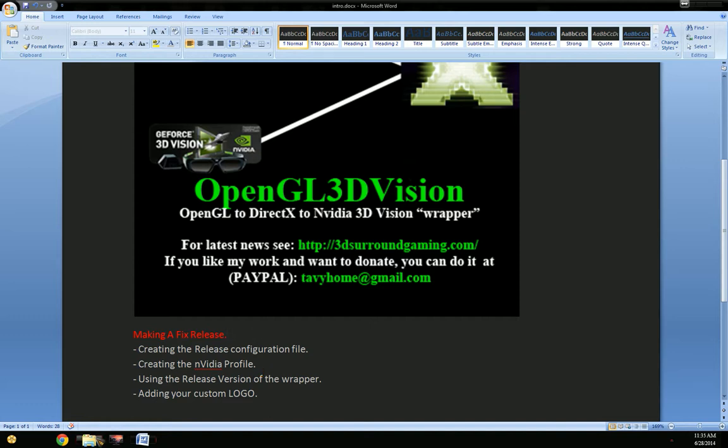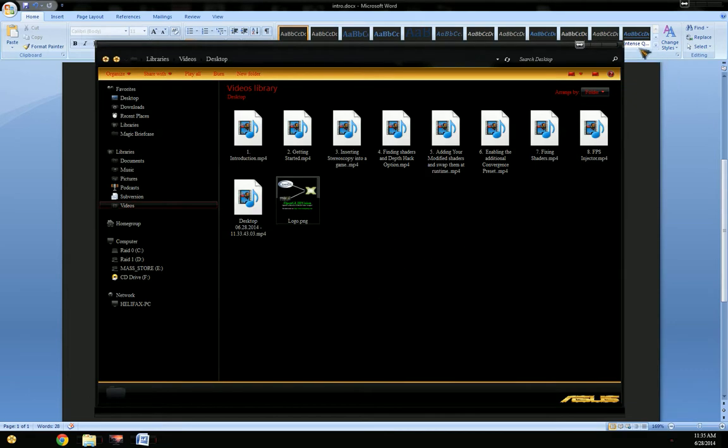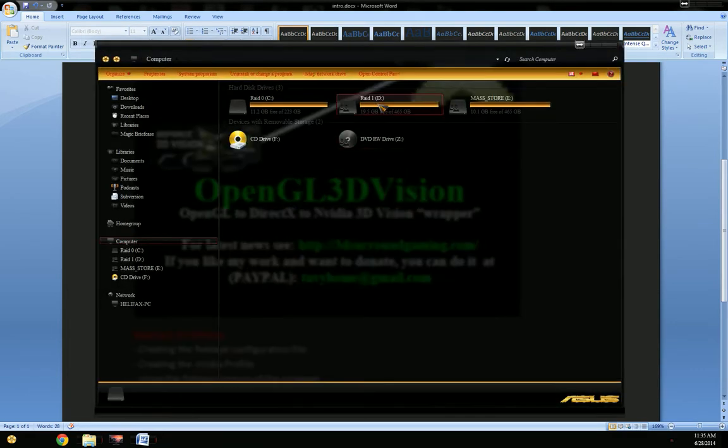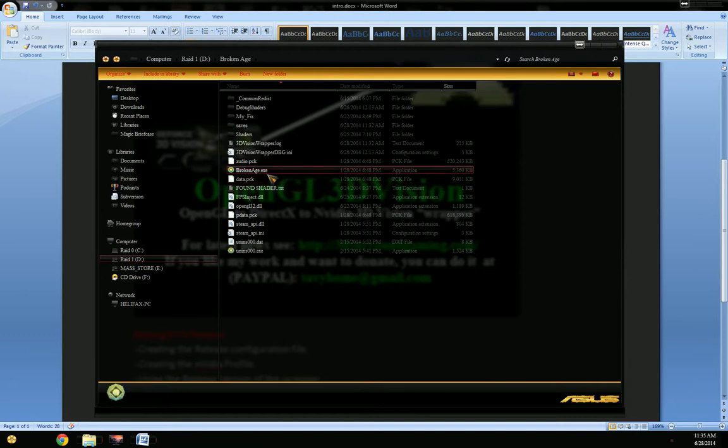So if you remember, last time in Broken Age we fixed all the shaders. I showed you how to create the frame per second unlocker, or how you can create your own custom frame per second unlocker.